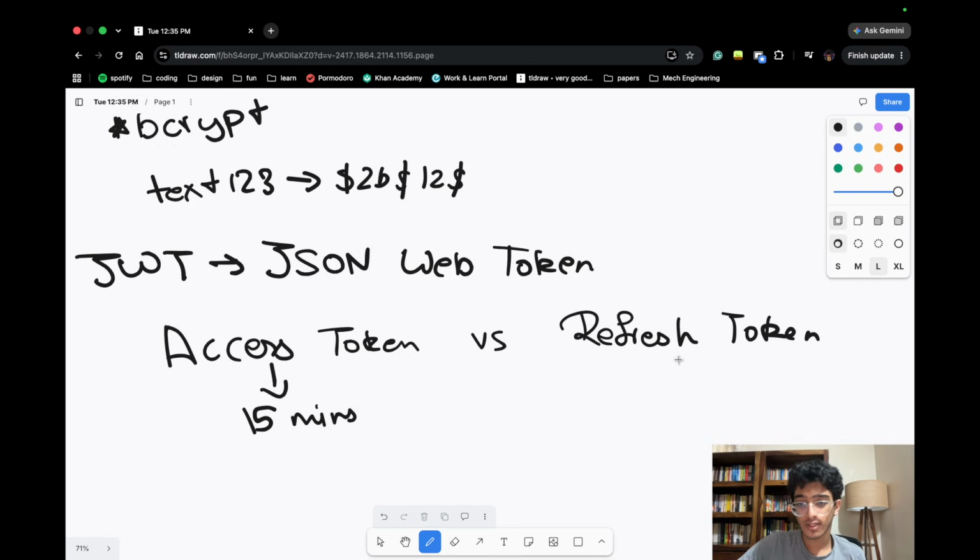A refresh token, on the other hand, lasts much longer, almost 7 days, and its only job is to get you a new access token once your old one expires, without forcing you to log in again. Access tokens are short-lived and limit damage if one gets stolen, and longer-lived refresh tokens keep the user experience smooth. That trade-off is the whole reason both of these exist.